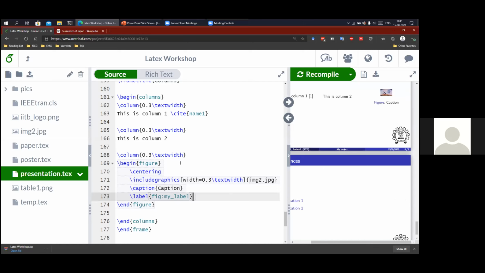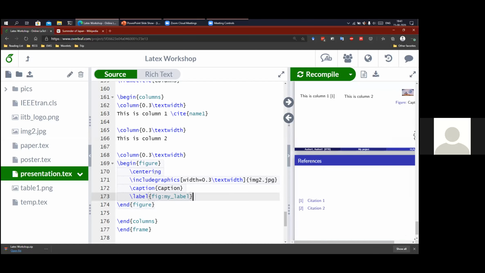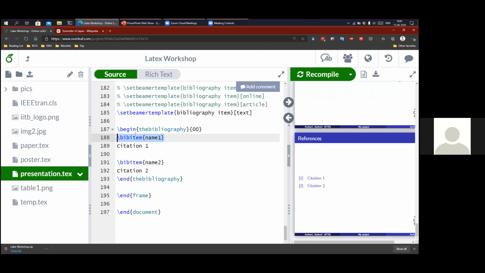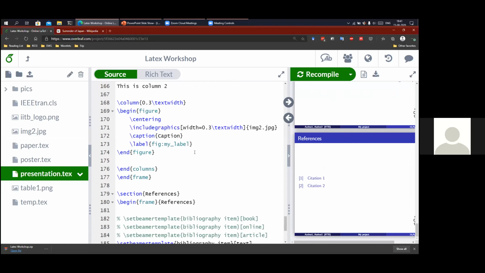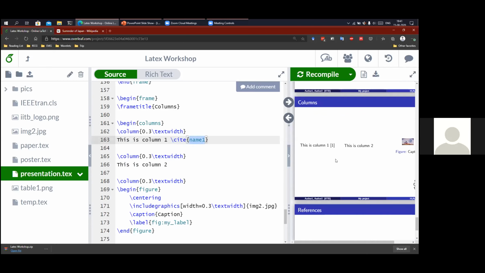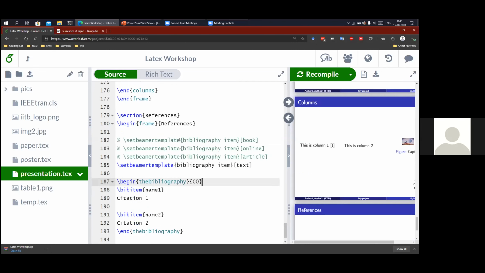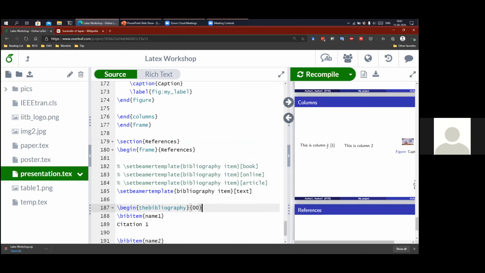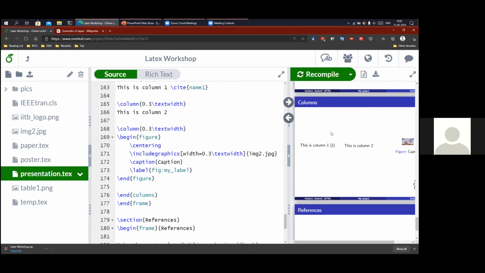So you could use \begin{thebibliography}, and then you just type in your citation references using a \bibitem, give them a label. Here I just gave name1 and name2. It could be any label name, and then this is your actual citation, and then \end{thebibliography}. To cite it in text, as I've done here, you just do \cite, and then call the label name over here. So here name1 is the first citation. You can see this is citation 1, and if you click on the number, it brings you to the references.